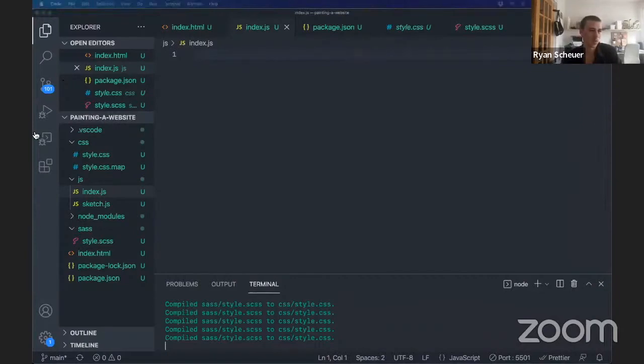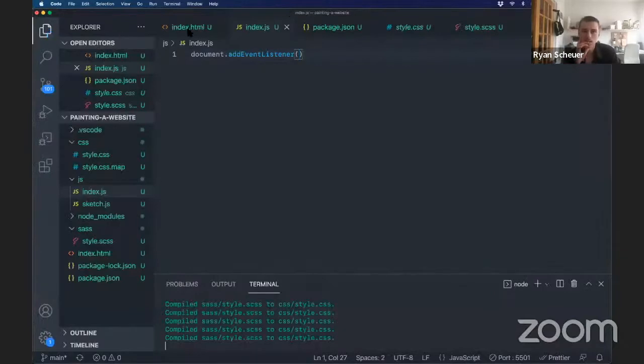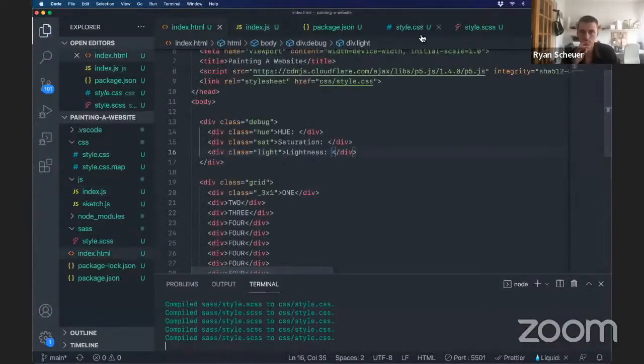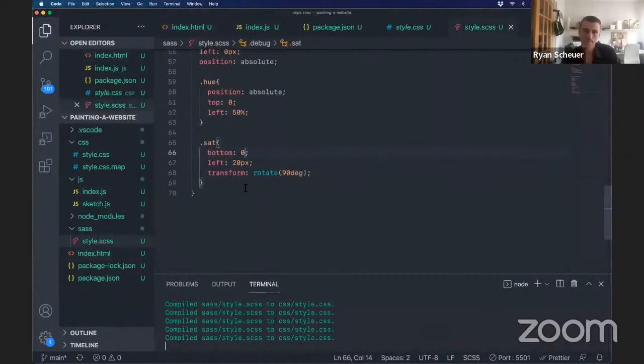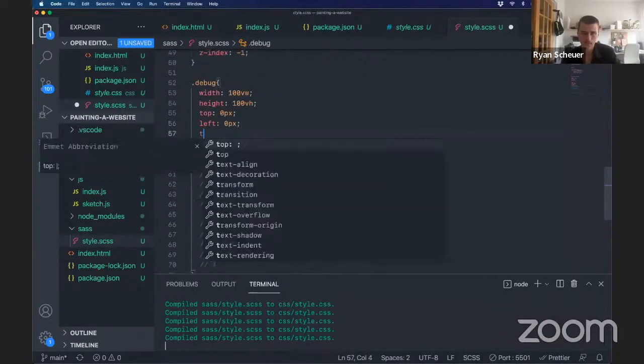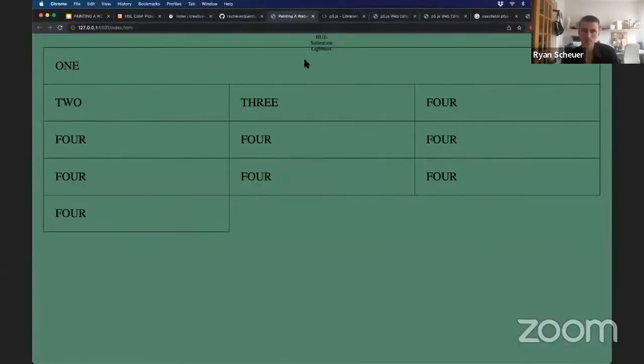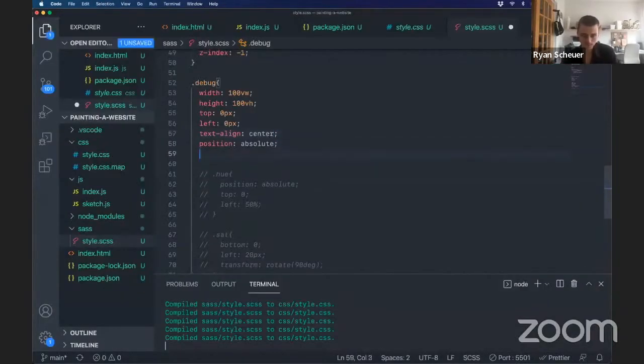So let's just do this. Document dot add event listener. I guess I can align all of them to the top just for now. There we go. That's a little debug.